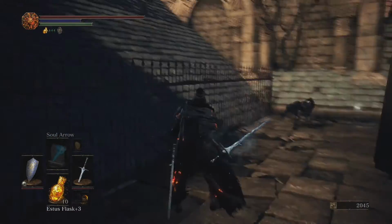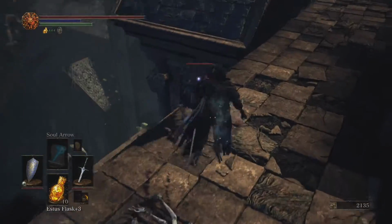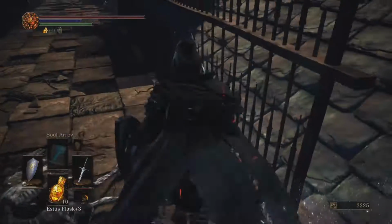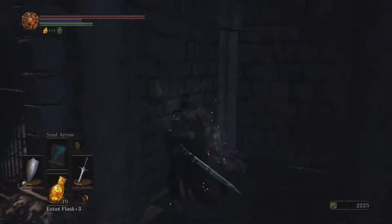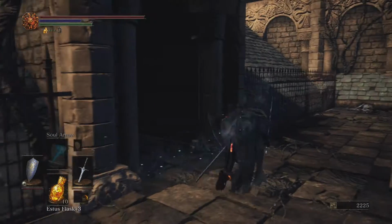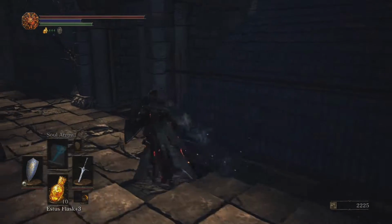There's an armor guy coming from somewhere. Oh, but we're gonna have to kill ya. Sorry. I see the other one. There we go. Is there another one? Doesn't look like it. Ooh, a pale tongue. We've got one of those before. Okay, let's go get the other items. And that's, I think, where we're gonna wrap it up, you guys. I hear something, though. No, eh? Weird, weird, weird.